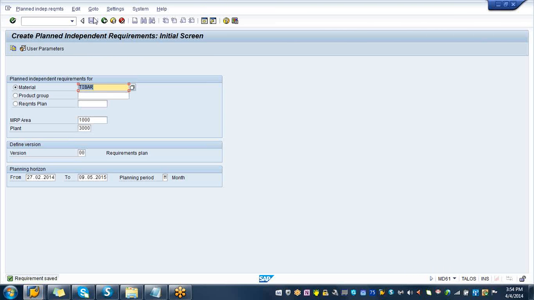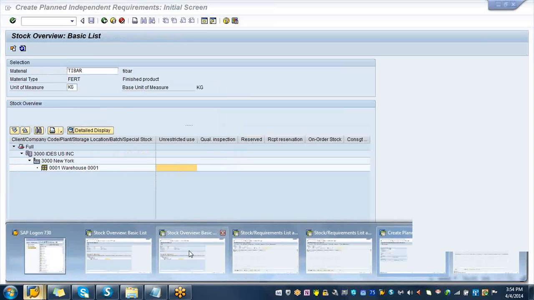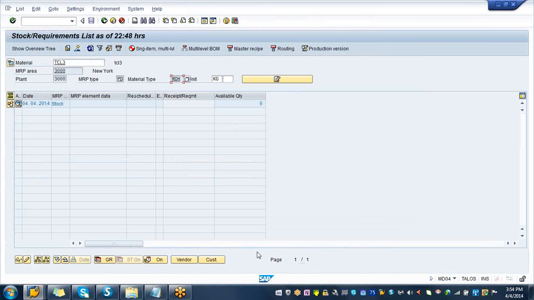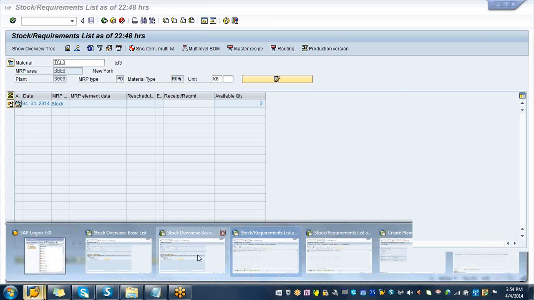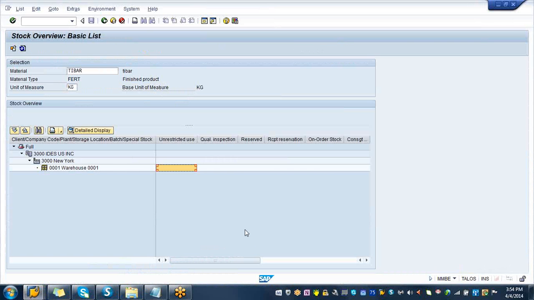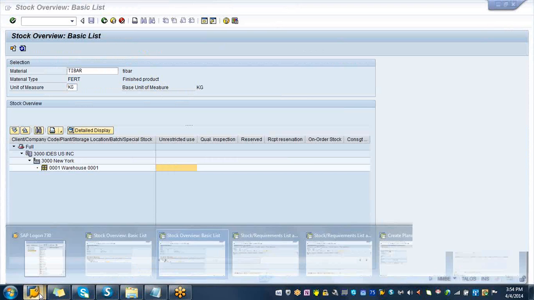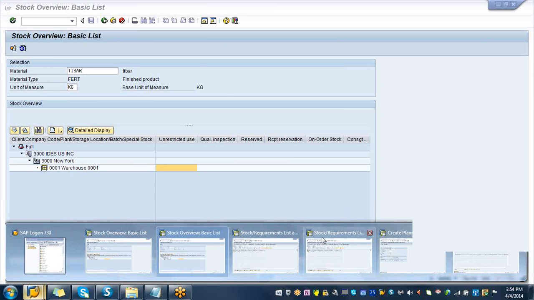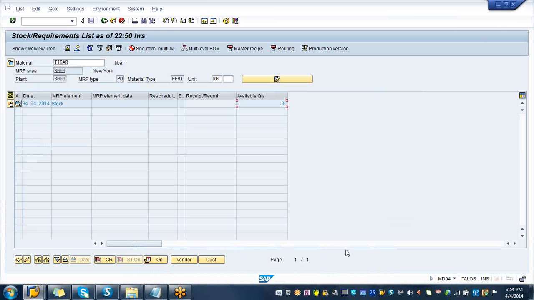The impact of this you are going to see in stock requirement list, this one. Yes. No, not this one, right, sir? This is wrong. This one, I think. Yeah. You see this? No. This is also not correct. This one, I guess. Okay. This is the correct one. Okay. So you are going to see the impact if you refresh it. Right, sir? So please refresh it. There you go. You have 200 here, 400.